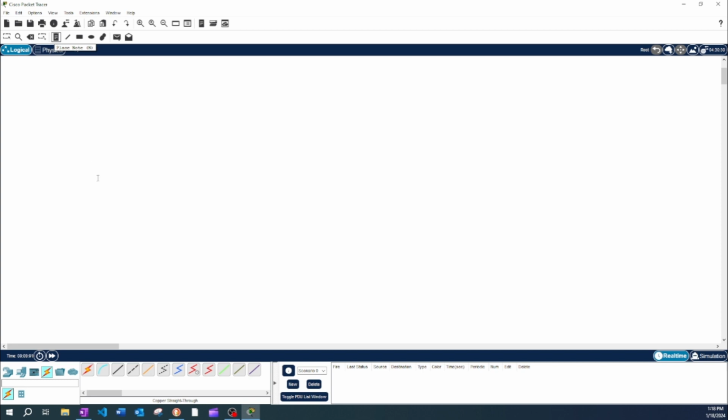So there is the Note option. Really love the Note option because it lets you just add a text box and you can type in whatever you'd like. So you can label your network elements, put any notes about the activity, especially if you're sharing this file with somebody else. It's very easy to do that. This is a great program for sharing your networking experiments and those types of things so that other people can take a look at them.